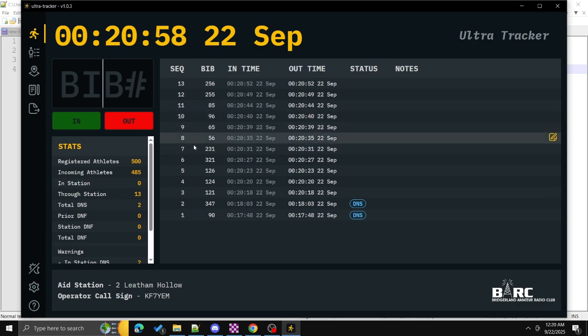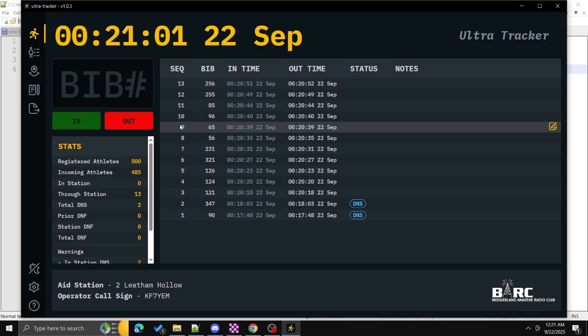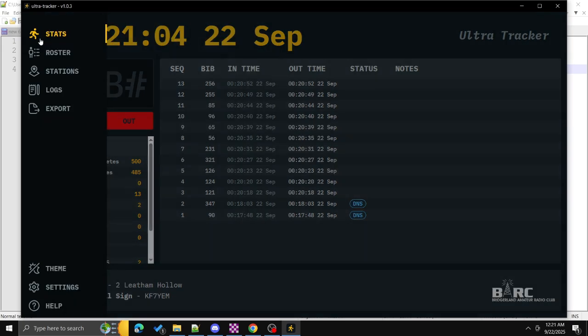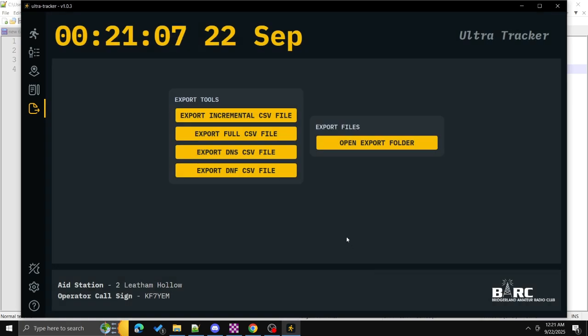Once we have this sequence in, and we're like, okay, there's not that many people coming, we want to hurry and do an export so we can send this off over WinLink. You have a couple of options here. First off, we have export full, and this will export everything that's in the file. This should rarely be done. We have it here as a means of getting all the data. The main one that you really want to do is this incremental right here.